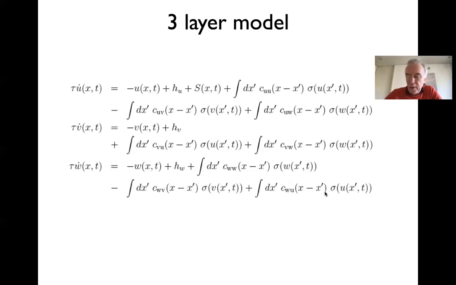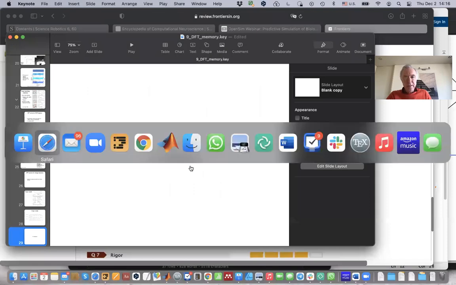And then you will see what I'll just show you emerges there. So notice the stimulus only goes into the excitatory perceptual layer. There is no self-excitation in the inhibitory layer, right? Inhibition can only do inhibition, so there can be no self-excitation of inhibition, and no stimulus input into the working memory layer. So I'll just simulate that.